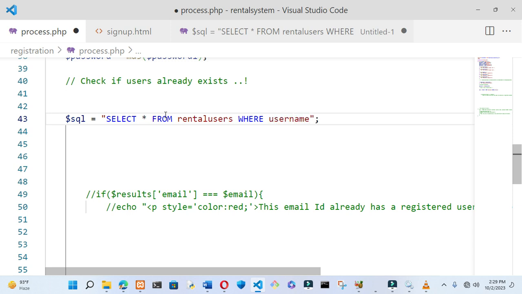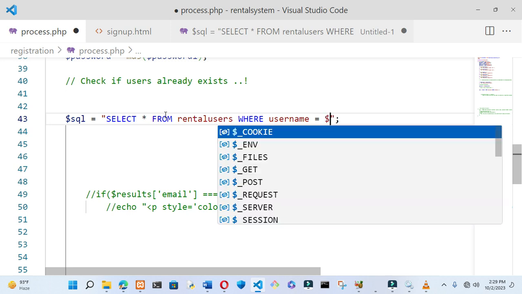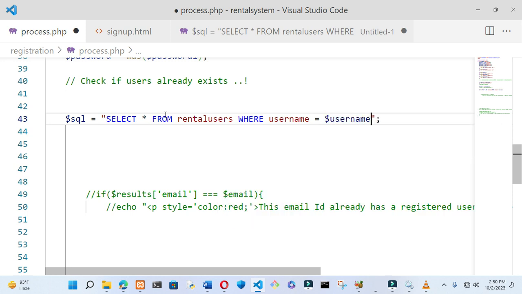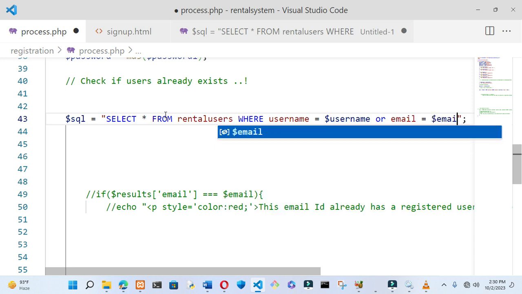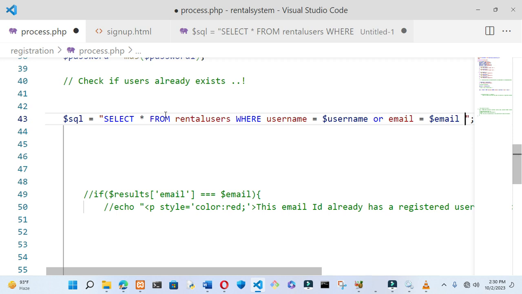I want to check for the username as well as the email is equal to whichever user is trying to register, or maybe the email. The email from the database is equal to whichever email is trying to register.